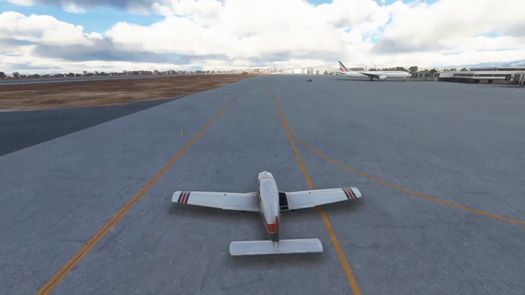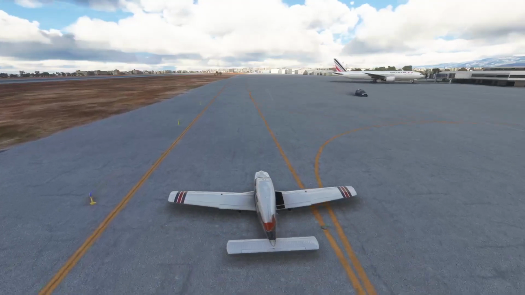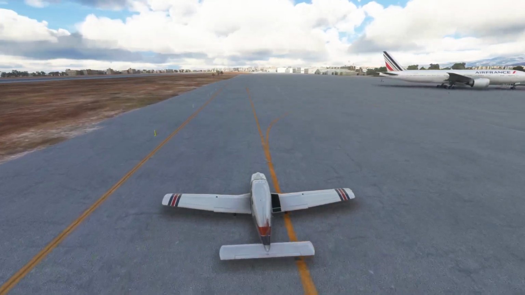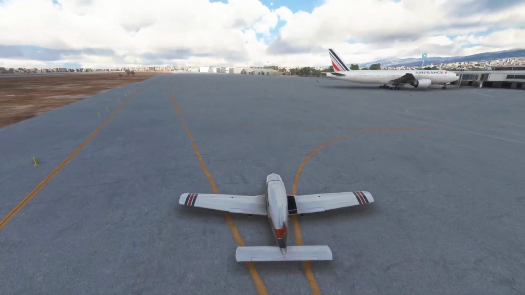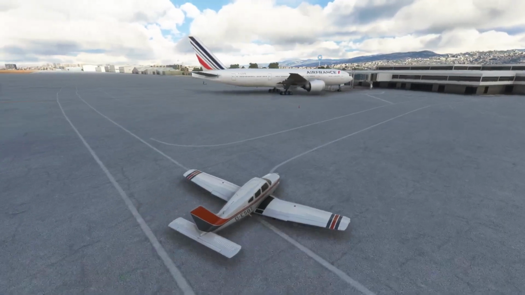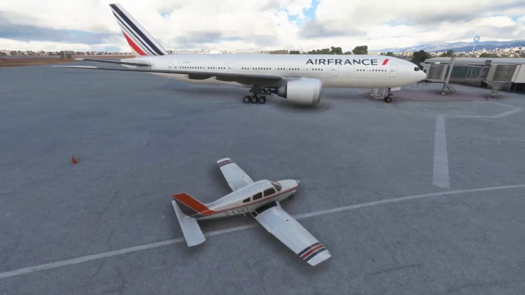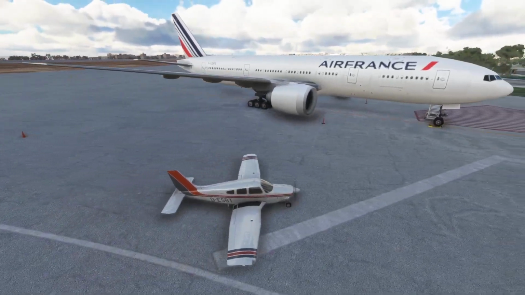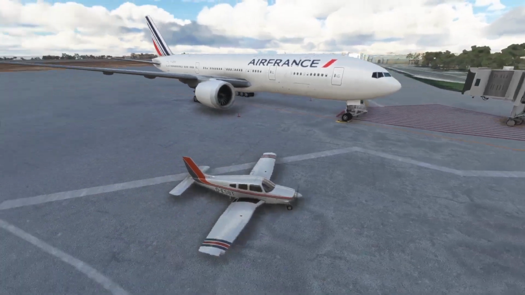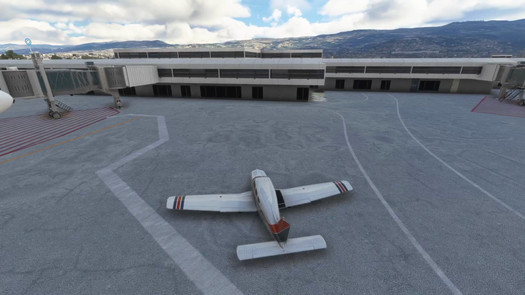Is that a 777? It looks like that. Let me just go next to it. See what kind of a plane it is. It looks like a 777. So look. Let's have a look. Now, I don't think the 777 has those three doors. I don't think it's a 777, no. It looks like one, but anyway, it don't matter.